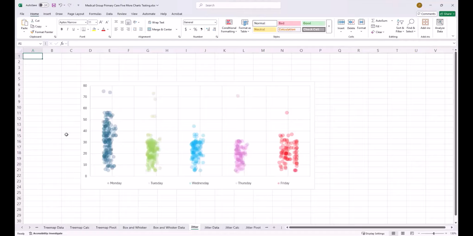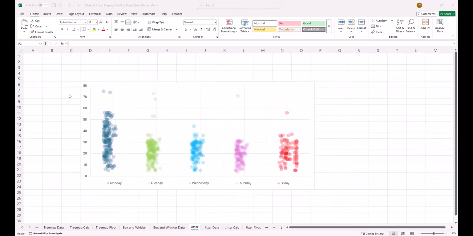Yeah, and what I like about this is you have that double cluster that we can see. The Monday AM appointments are lasting a really long time, probably some spillover from patients calling in after the weekend. And you can see Friday afternoon, we have quite a cluster of patients coming in there. So just another way to represent the jitter. It uses a different set of formulas that we're not going to show today, but we thought we'd share that with you.